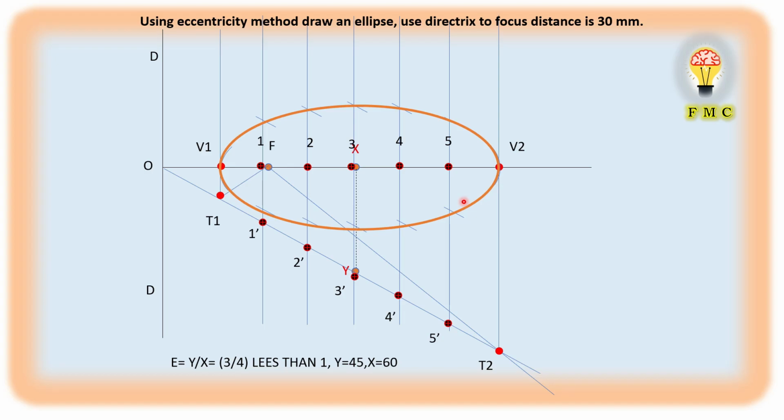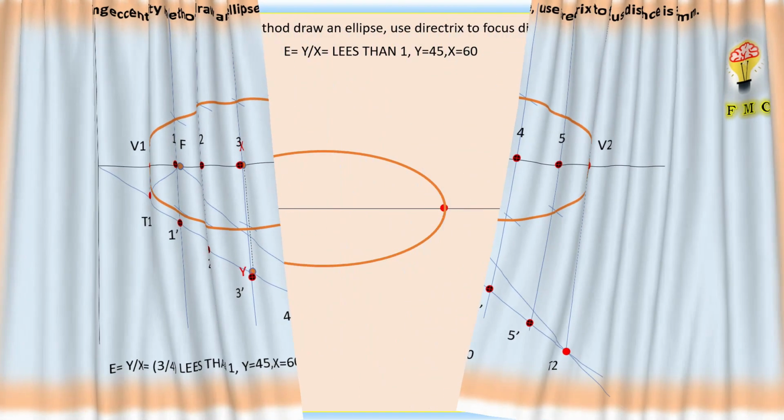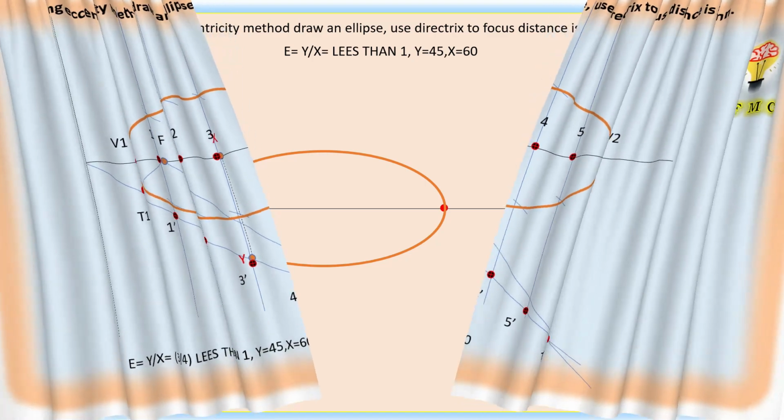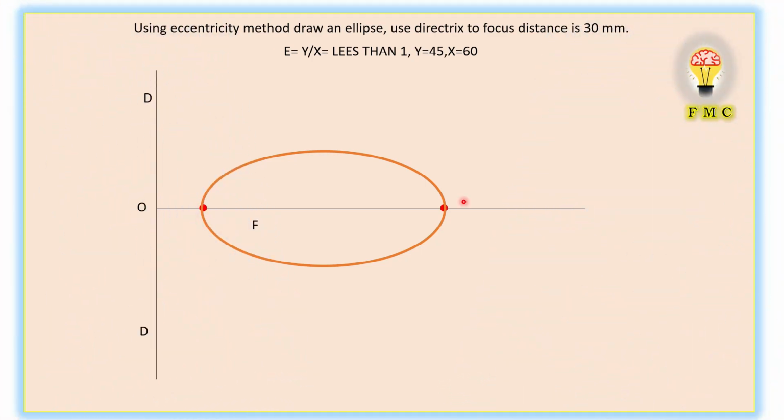Once the ellipse is constructed, we go for the tangent and normal. This is our constructed ellipse. Mark any one point, for example this point P, and connect it to the focus. Then use your drafter at 90 degrees to this line and extend one more line which hits the directrix OD; we call this point Q. Then connect Q to P, that's it, not much more. This is the tangent, and the line at 90 degrees to it is the normal. Then it is over.